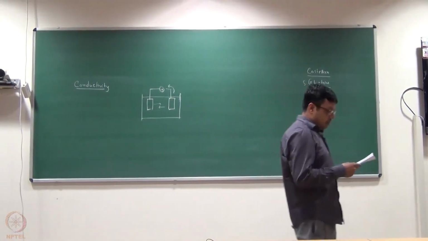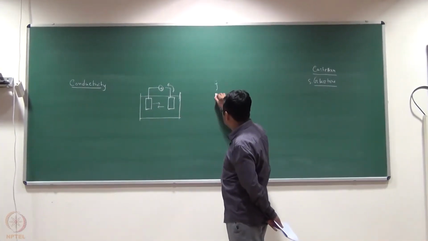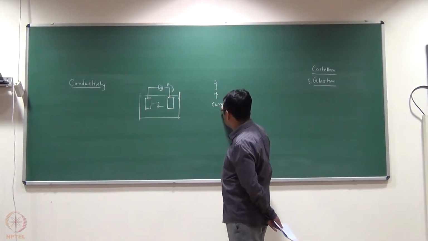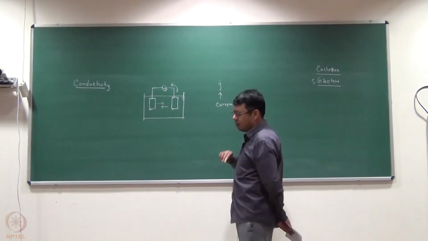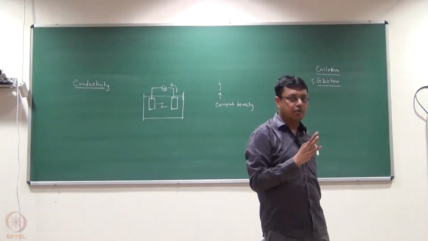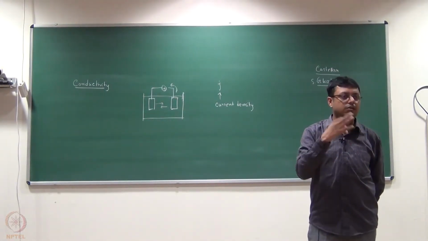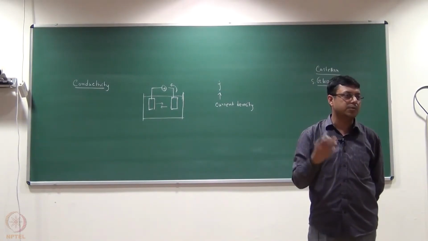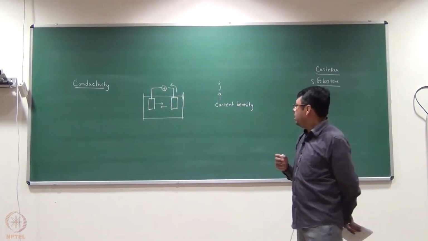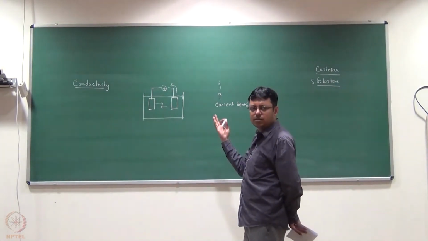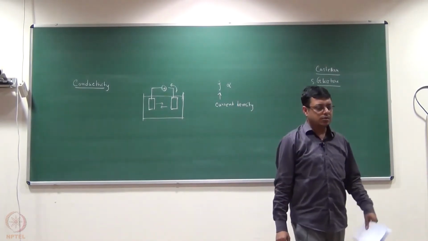All right. So first things first, let us define a quantity which is known as current density. Now, there are different forms of Ohm's law. What we study is basically that the current is proportional to the potential drop, and the proportionality constant is the resistance. But here we took a slightly different approach. This is also Ohm's law, and basically it says that the current density is proportional to a gradient.